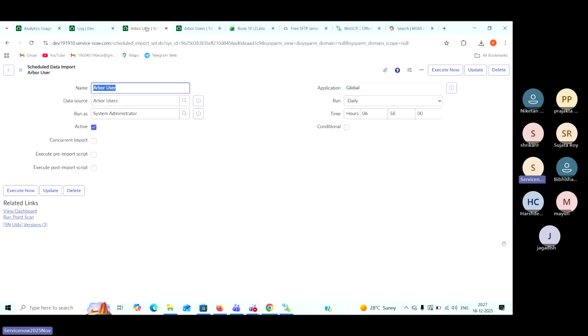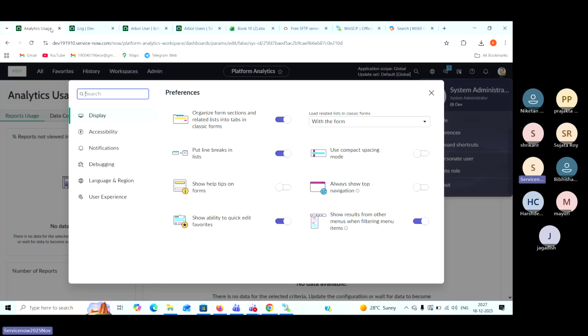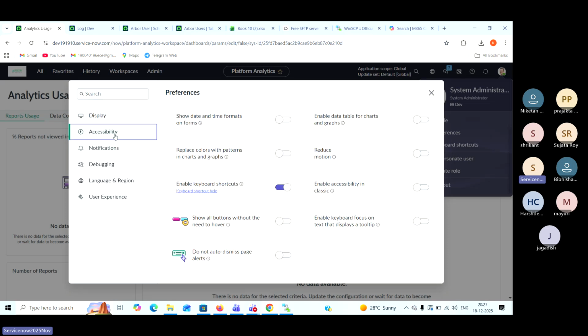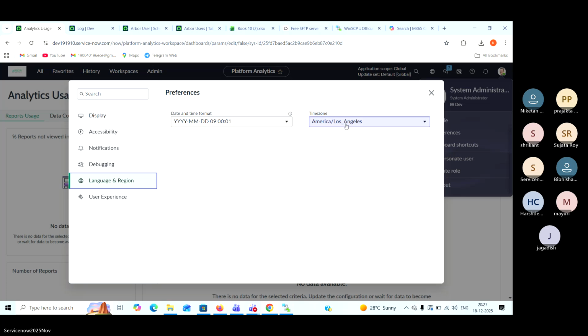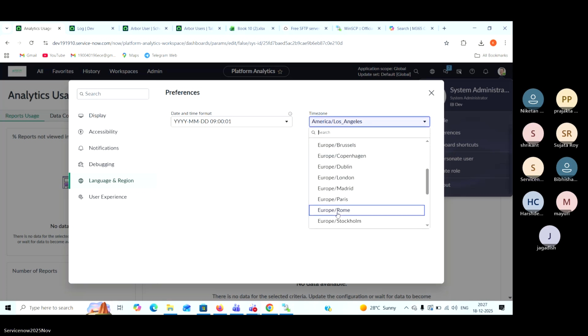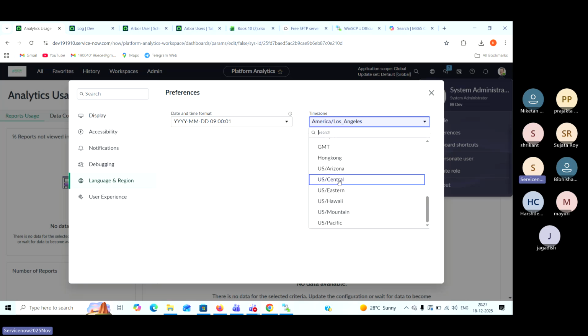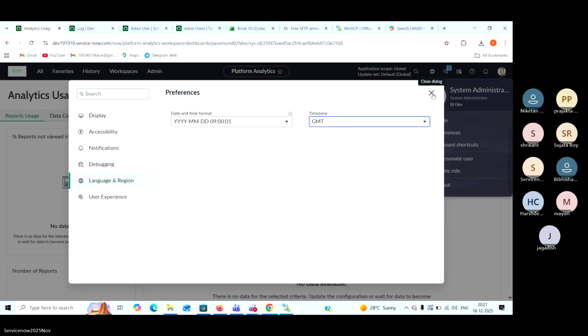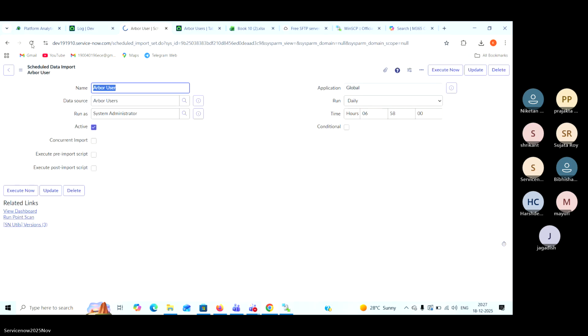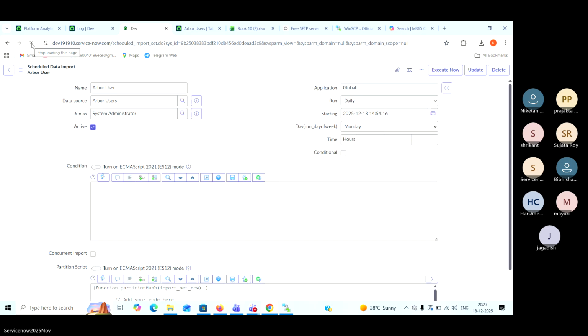When the schedule import actually runs, we can see in the data sources whether it ran or not. Language and region, America. Let me make it GMT. So it will get adjusted as per the GMT time.